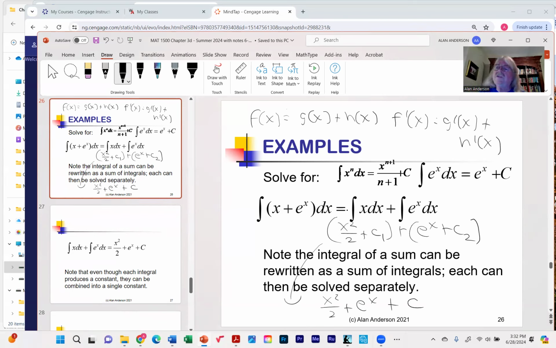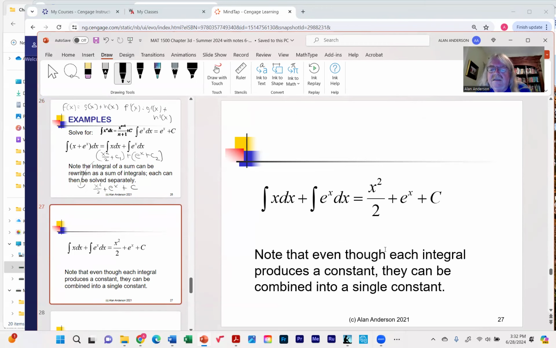Because again, we don't know what the actual values are. All we know is that it's a sum of some kind. And so we can just leave it like this. Right. So we just lumped them together. Now, by the way, if we were given more information, we could figure out what the C is. But as things stand right now, we don't know enough to solve for it. You would have to know like initial values, things like that.